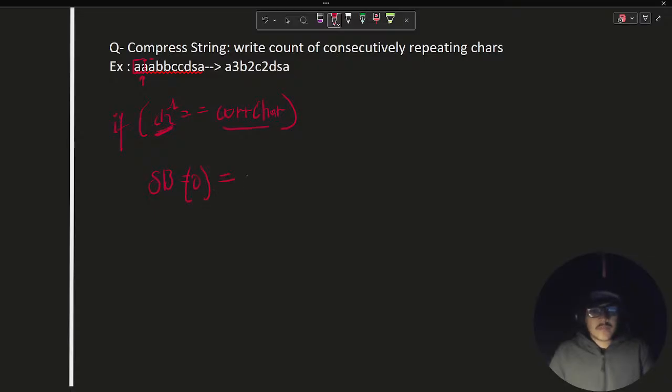as str char at 0, right? This is perfect. Now we are definitely going to start from for I is equals to 1, and we'll go till the length. Length, that is this, so we'll not write this. It is going to go till length. This is also confirmed, this is also confirmed. So how are we going to compare?